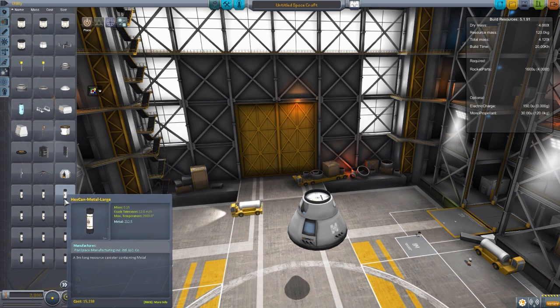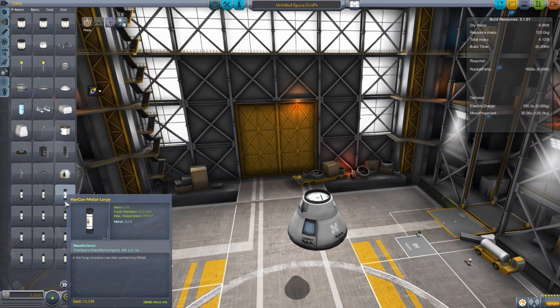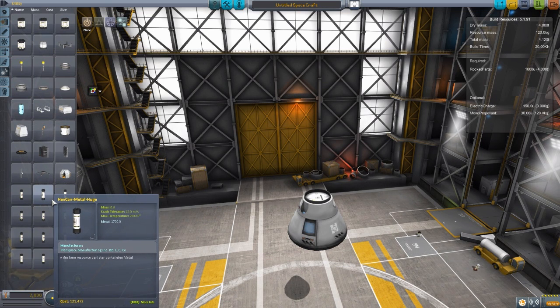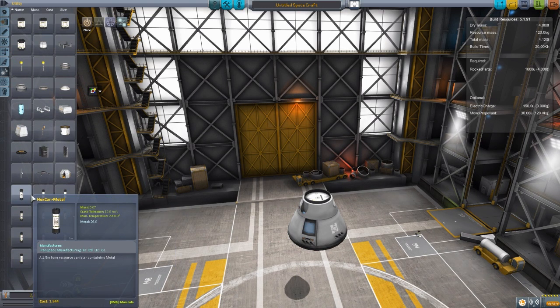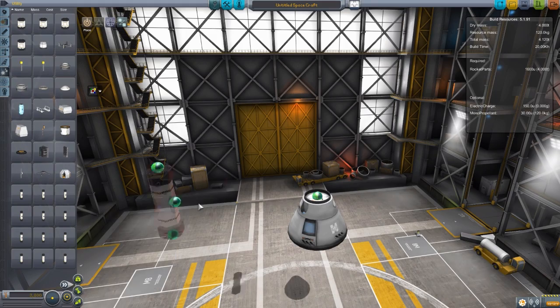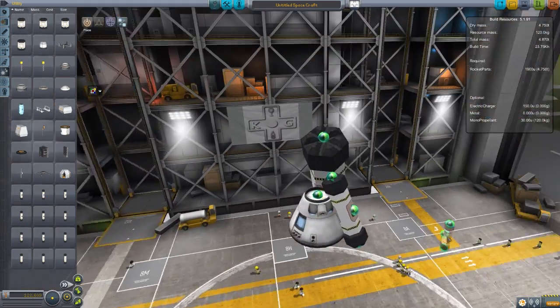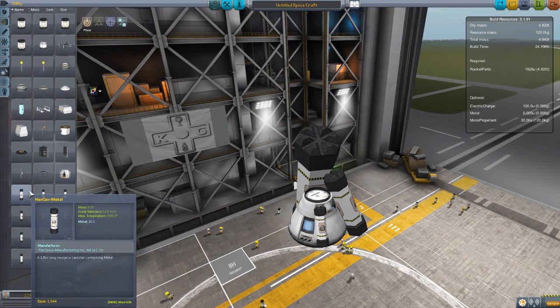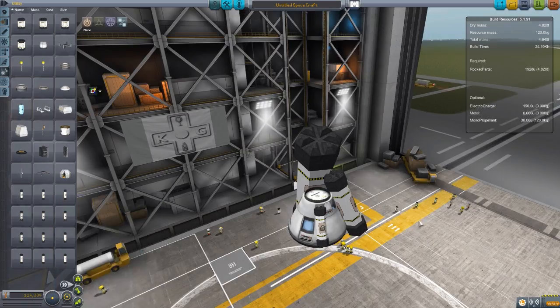We then have smaller hex cans down here, and they come in metal ore varieties, metal varieties, and rocket part varieties. So down here we've got rocket parts, there's metal ore, and that one is metal. They all look the same, barring slight differences in texturing, and they all come in various sizes. Now that should be, yes, metal small, metal medium, metal large. Yeah, that should be it for those.